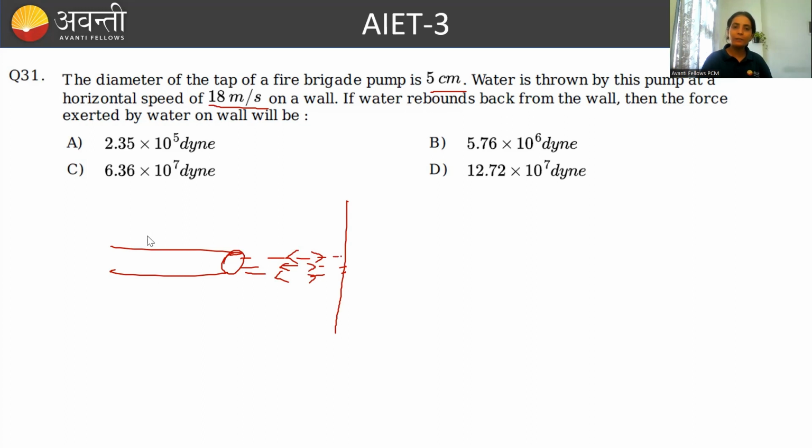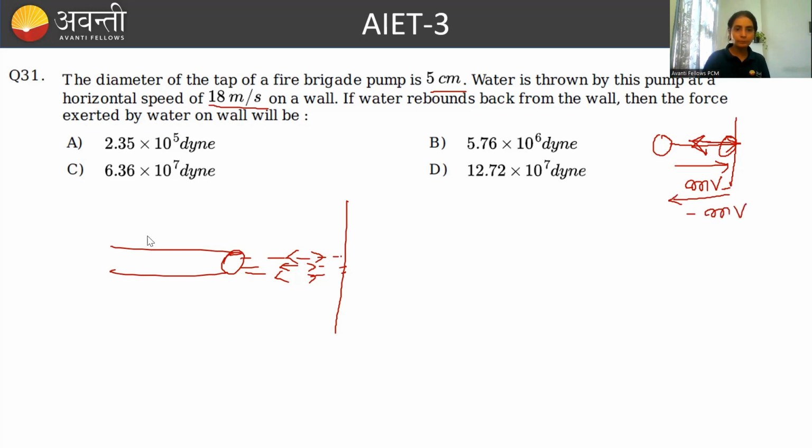If we try to imagine it in a different way, suppose there is a ball and you are throwing it on the wall. What will happen on the wall? Collision will happen between ball and wall. During this process, there will be an internal force acting between these two. Because of that internal force, this ball will rebound, and its velocity direction will change. Rebounding means its velocity direction is changing. It means its momentum is changing, right? So initial momentum before collision with the wall was mv, and final momentum after collision with the wall is how much? Minus mv.